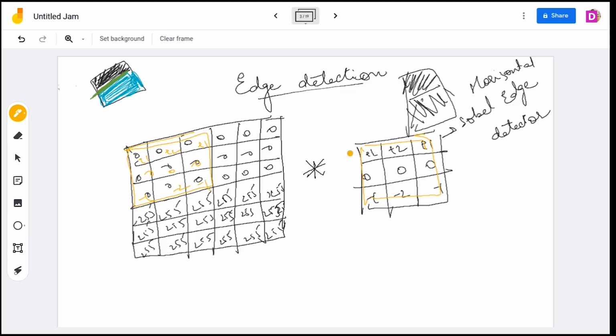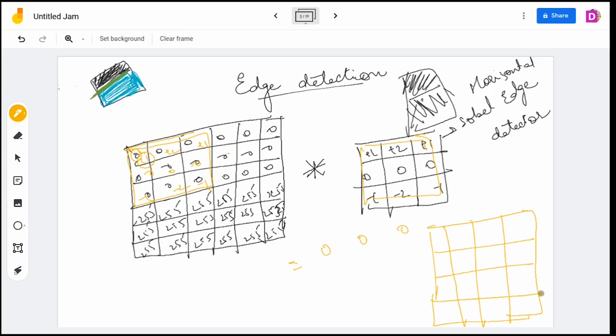Now what will happen is we will multiply each of the values that were already there in the image with the value that we got after placing this whole kernel or this detector here. So what does this come to? We have 0, 1, 0, then 0, then again a 0, everything will be 0, right? So if we have this output here, our output will be of this shape. Now why this happens, I'll also explain.